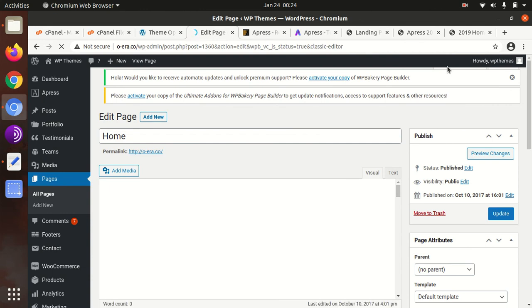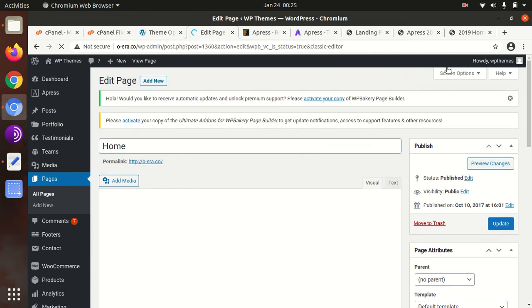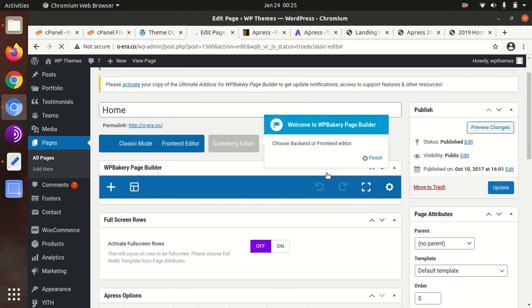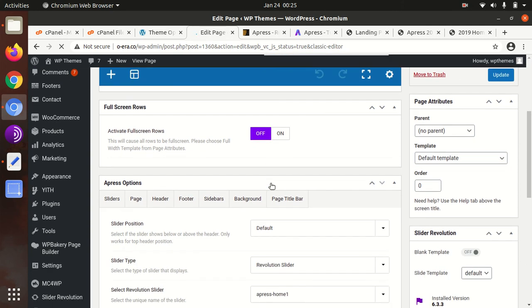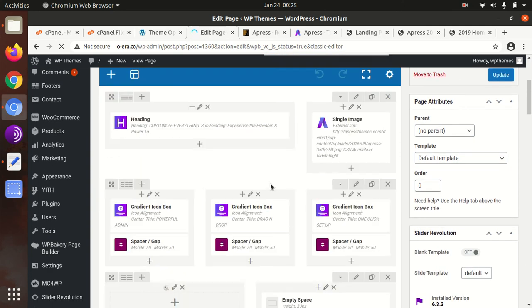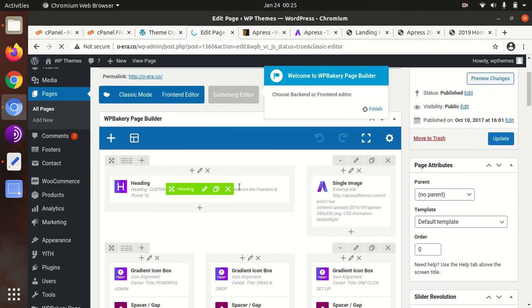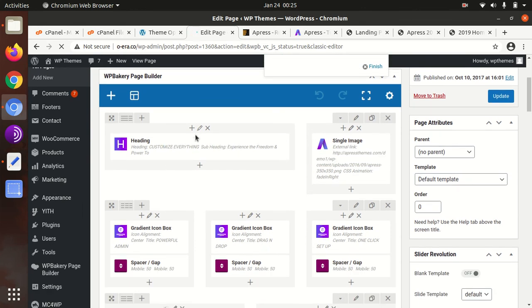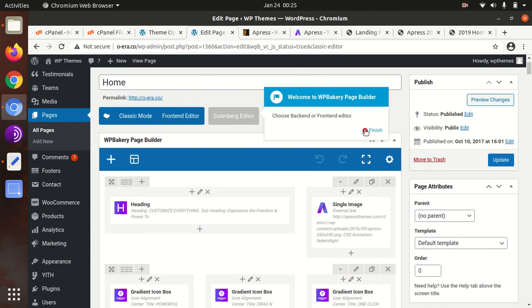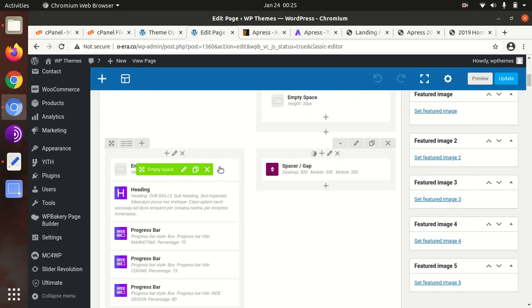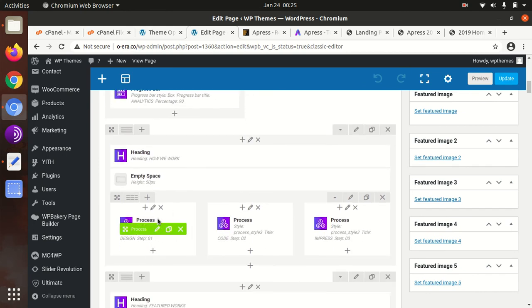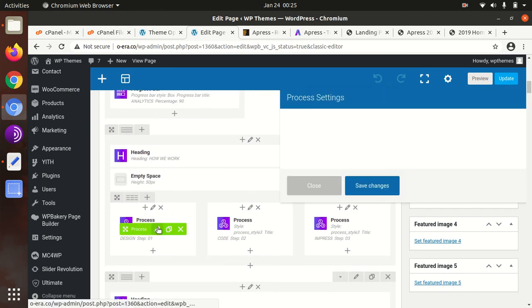This is the backend editor. And you can choose to edit any or even add or remove the sections on the page. It is simple, so no need to worry.